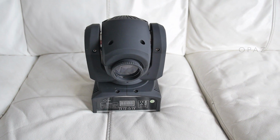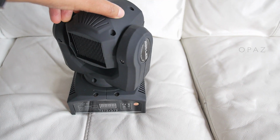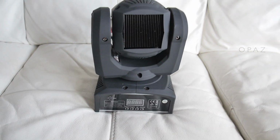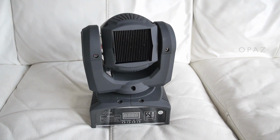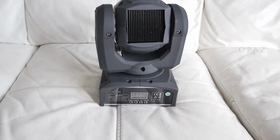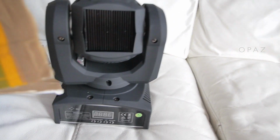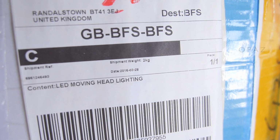I didn't know what I was buying. I wasn't going to spend crazy amounts of money on lights, so I bought these. I bought these from an online auction website, a few years ago. How many years ago did I buy these? Let's have a look. There it is, 2016.